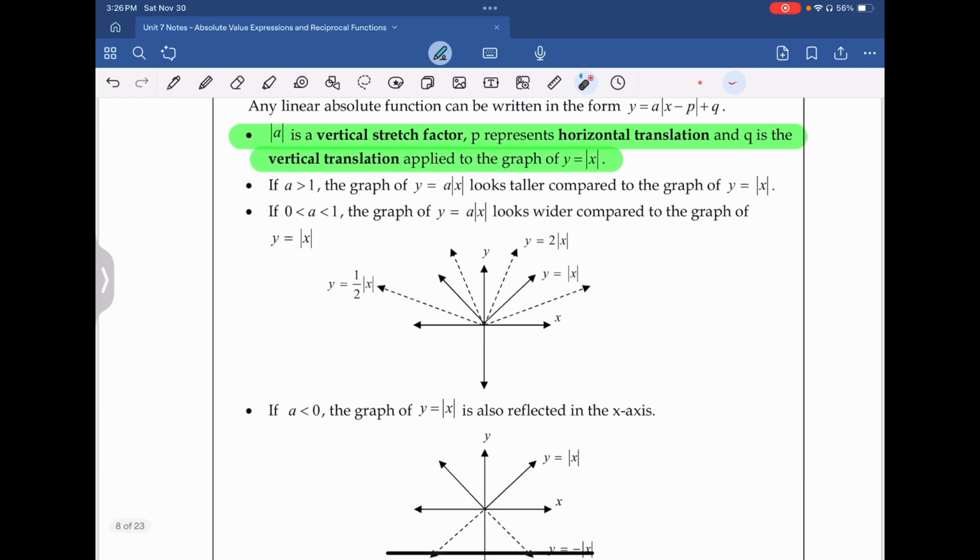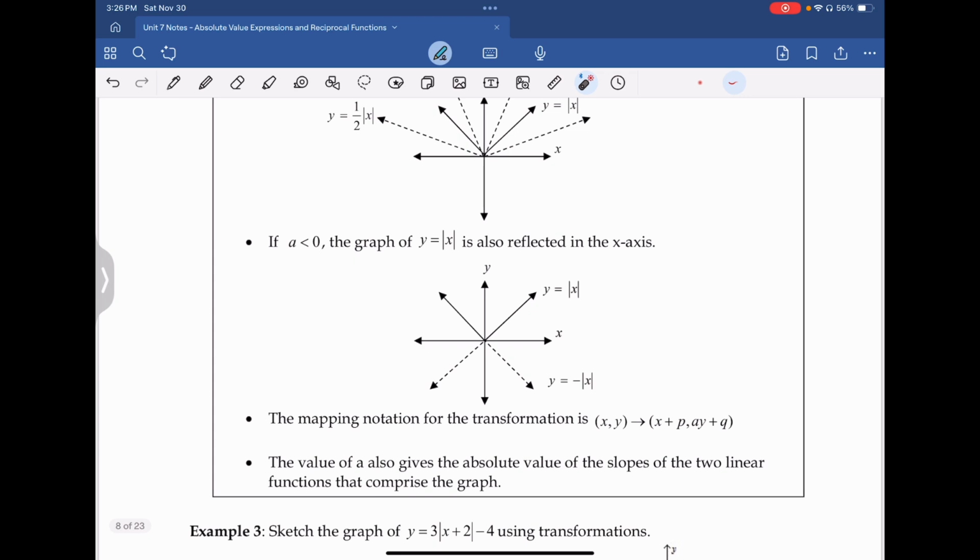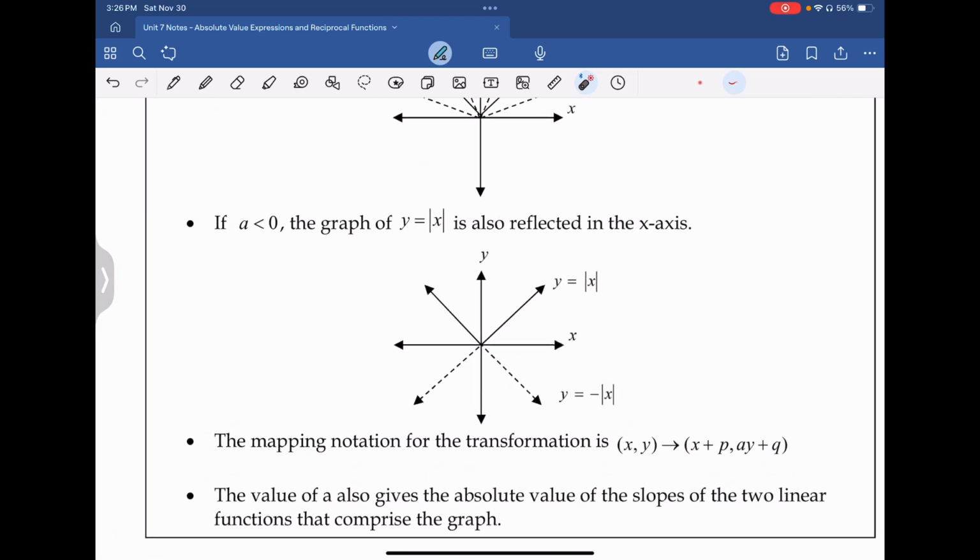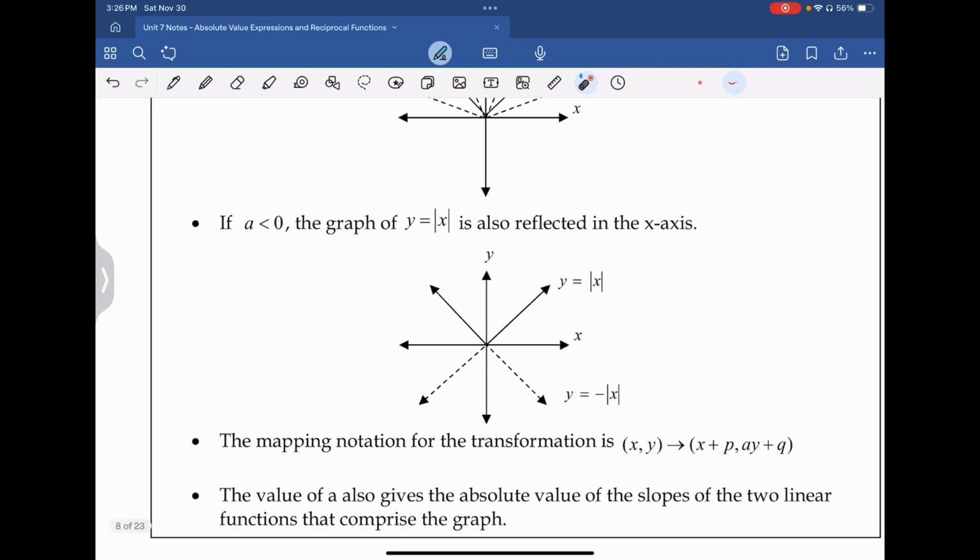Now, when we look at any sort of absolute value function, if it's an absolute of x, well, that means that there's going to be some sort of positive sloping original graph. And to get the absolute value of that, what we would need to do is take any negatives and then make them positive up here. If the negative exists outside the absolute, you actually see that there's a vertical reflection about the x-axis, which again is no surprise to us.